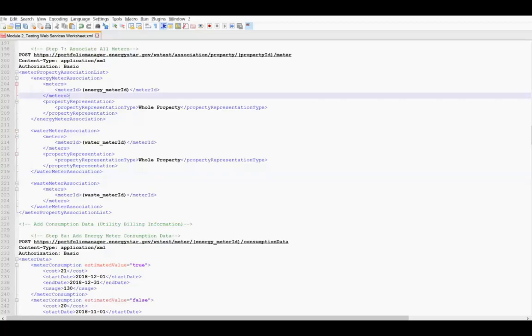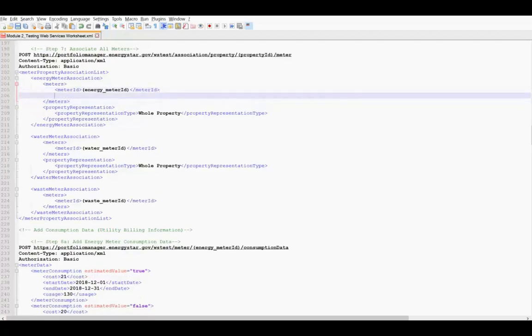For example, if more than one energy meter existed for the property, we would need to include that energy meter within a listed format under the meters block. If more than one energy meter existed for the property, your call would look something like this. And then it would be energy meter 2.